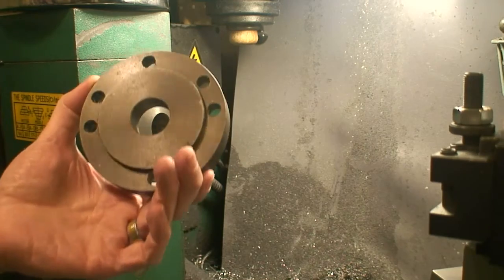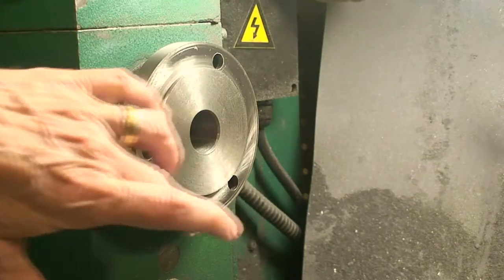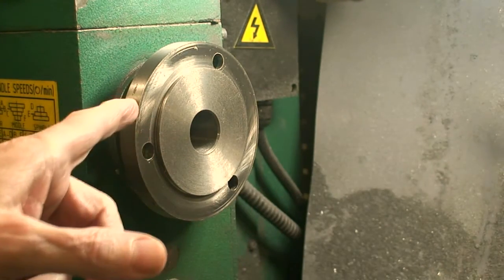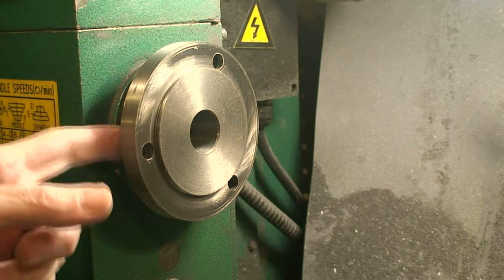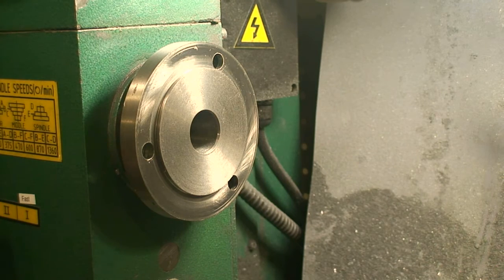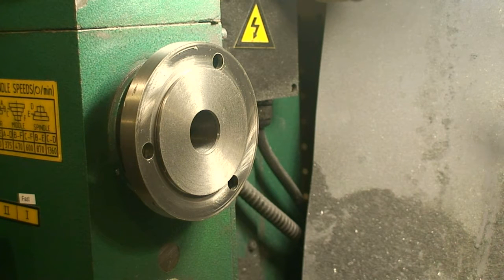So the adapter ended up being a bust. Little Machine Shop has a template you can print out that allows you to drill four holes in your spindle. After thinking about it, the accuracy of hand drilling those holes didn't make me too happy. The spindle is also counterbored on the back side so that the cap screw heads fit flush, and there's no way to do that without disassembling the whole thing. I could just get a longer screw and have three of the four screws protruding — it would probably work — but I overall just didn't like that solution.